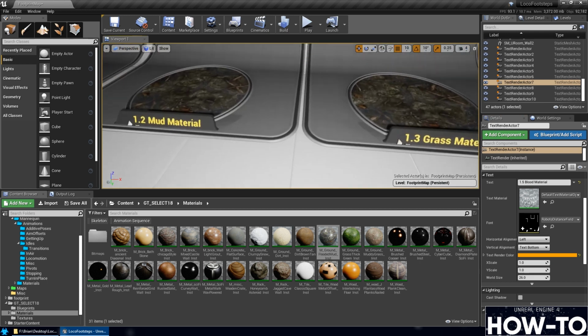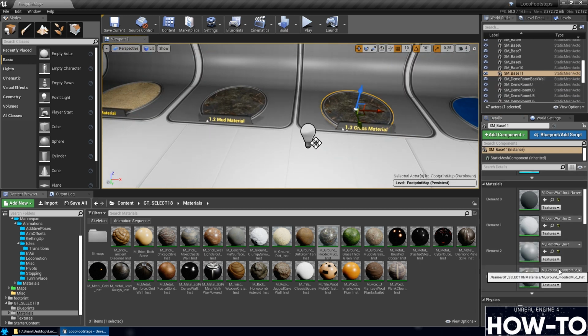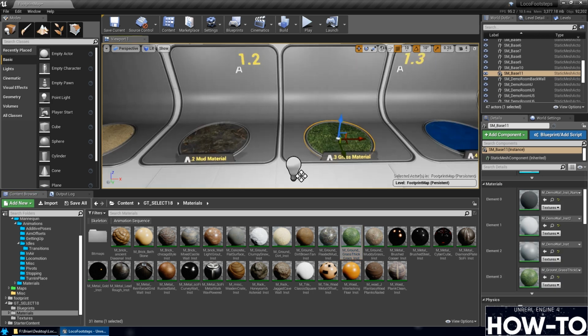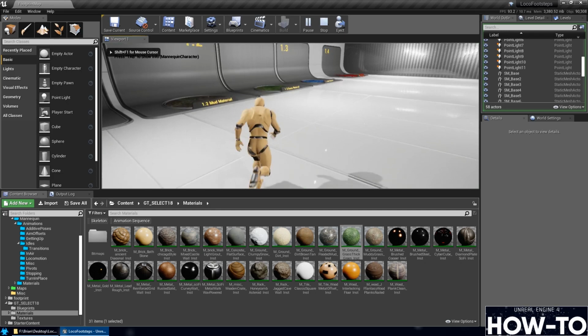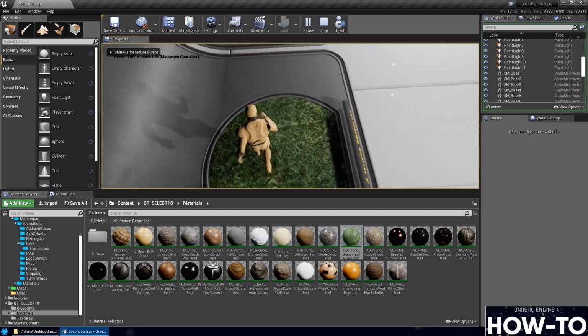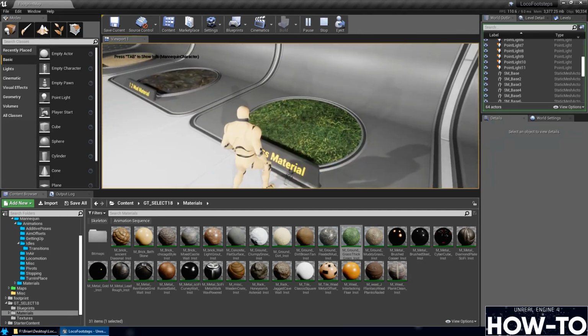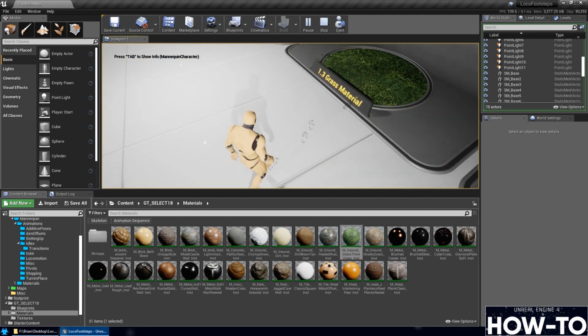Of course, it's the same one. But let's now swap out and let's choose this grass, thick ground grass. There we go. So now we have a grass material. Now, if we run over it, there's a problem. It doesn't really recognize right away that this is grass. It's still treating it like it's mud.